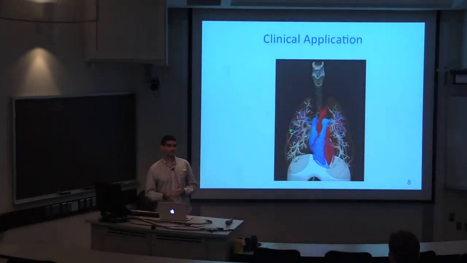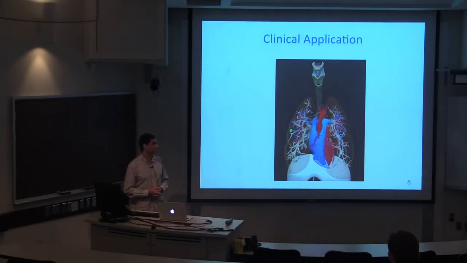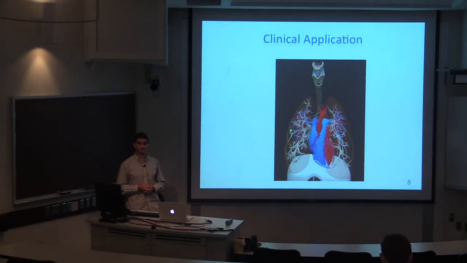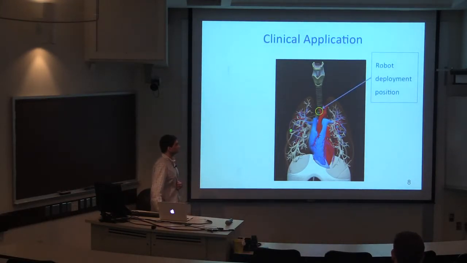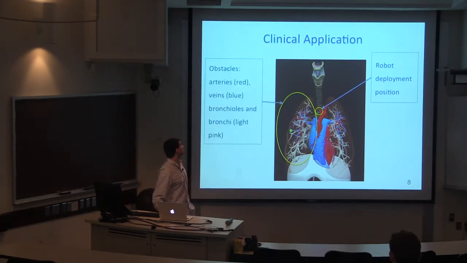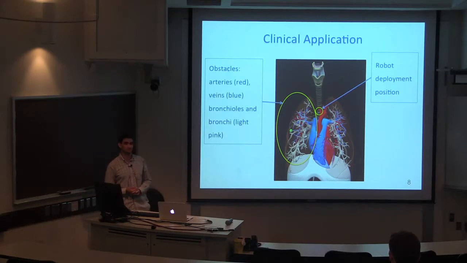So as an example clinical application, we can consider the lung scenario in which the robot is maneuvering around the lung to inspect peripheral nodules within the lung to see whether they're cancerous. And this is very useful for early stage lung cancer diagnosis. As mentioned before, we can obtain this image from a medical image, CT scan or MRI, and the robot would be deployed from here at the base of what's called the primary bronchi. And as you can see, as the robot maneuvers around the right lung, which is to your left, there are arteries, veins, and bronchioles that it must avoid. These are vital anatomical structures, and we want to make sure that the robot does not collide with them.